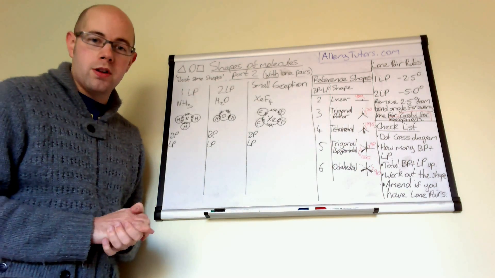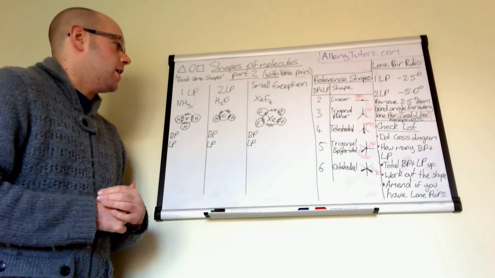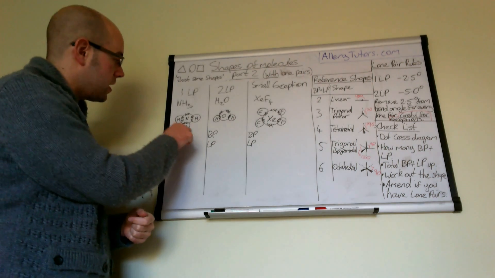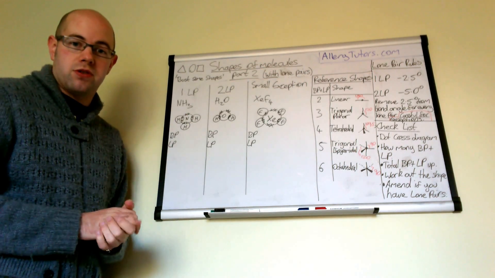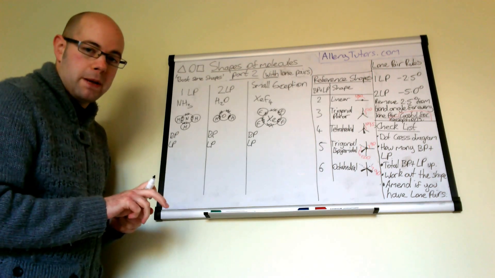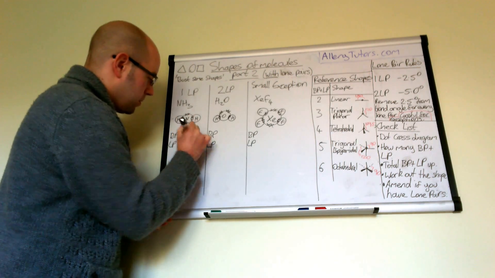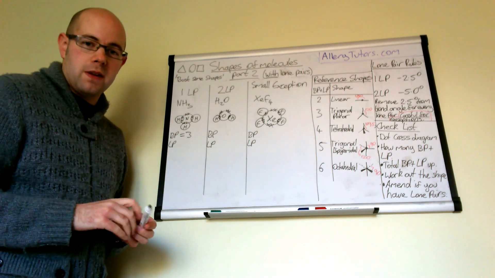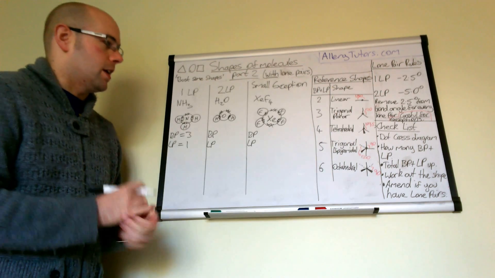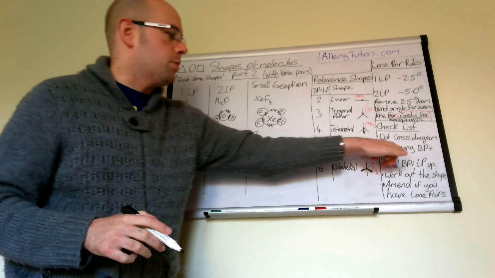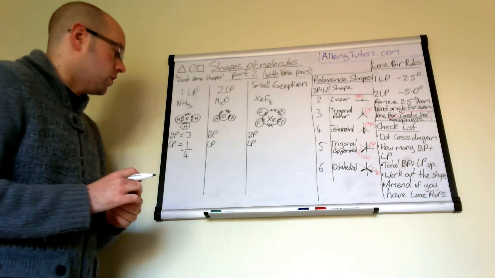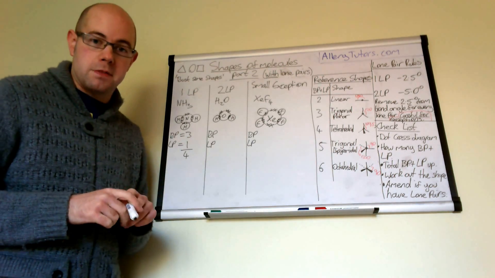We're going to start with this one first — a molecule with one lone pair, which is ammonia, made up of nitrogen and hydrogen. The first thing we need to do is draw a dot-cross diagram. Nitrogen has five electrons in the outer shell and three of them are involved in bonding. So the number of bond pairs (BP) is three. Because nitrogen has five electrons and three are involved in bonding, there's a pair of electrons left over, so the number of lone pairs is one. We total them up: three plus one makes four.